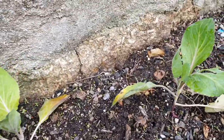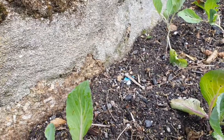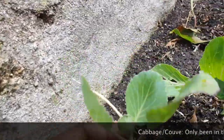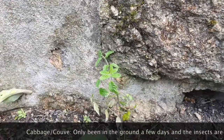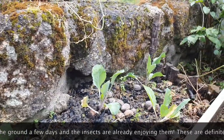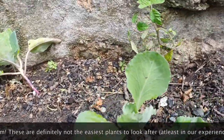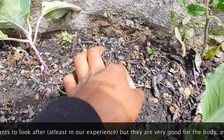And then we've got some, I think it's cabbage, but the cabbages are getting eaten. So look, something's eating all our cabbages. Another tomato plant, and one more tomato plant there, and then the rest are cabbages. So I think a lot of things are eating the cabbage. We need to find something to protect them. Oh, look, I found a snail. Is it empty? Oh, I think it's empty.